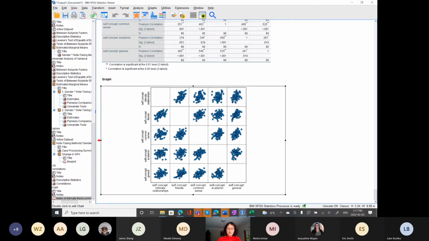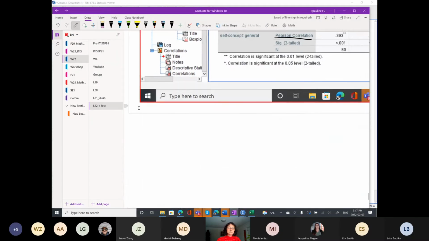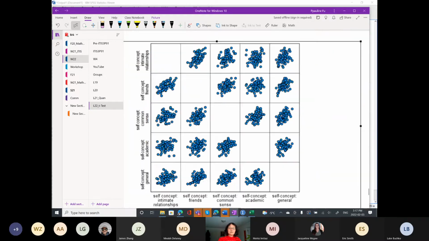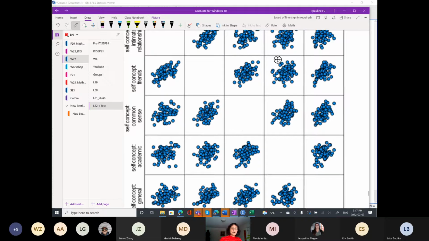I just want to copy and paste. See, they're all positively related. When you try to increase one dimension, the other dimension also increases. Okay. Any questions?